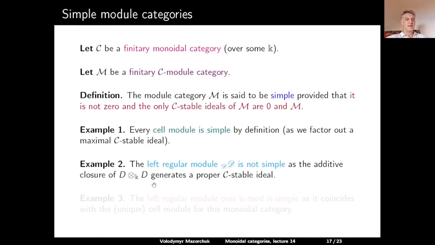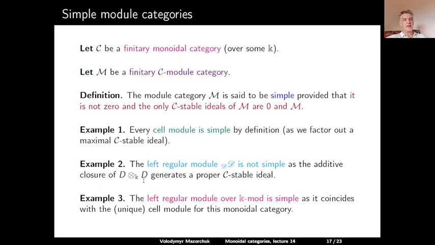So the outcome, of course, doesn't have any C-stable ideals anymore. Another example, the left regular D-module is not simple because we have two indecomposable objects in the left regular D-module, the regular D-D bimodule and the projective D-D bimodule. And the additive closure of the projective D-D bimodule is stable with respect to the left tensoring with objects in D, and so it generates a proper C-stable ideal.